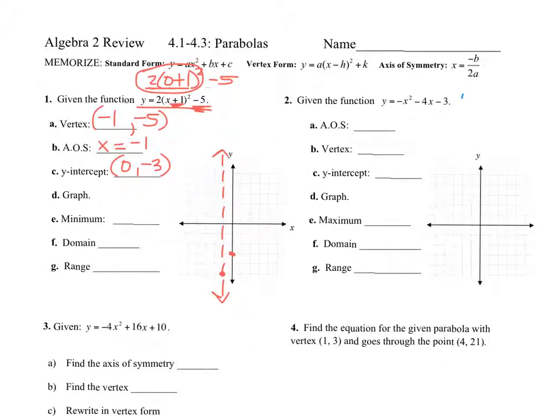How do I graph my last point? You gotta reflect. Reflect that. Flip it over. That's going to go here. And then remember, this is a parabola, not a V. So make it curved. You need 3 points. You need the vertex and then your y-intercept and the reflection of it. You don't need another 2.